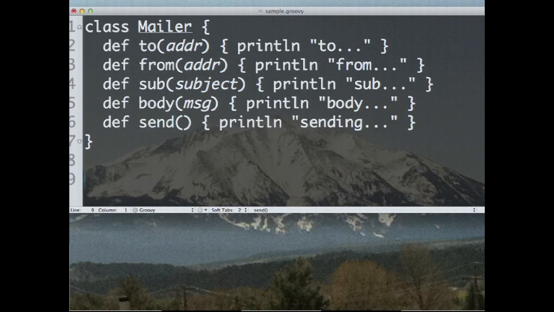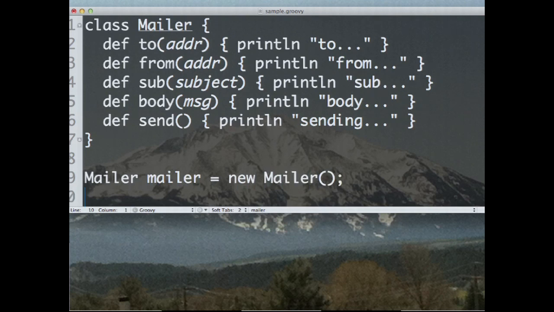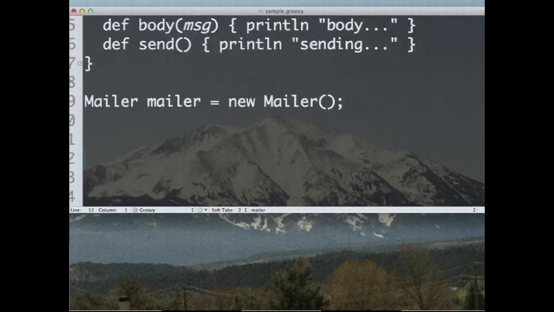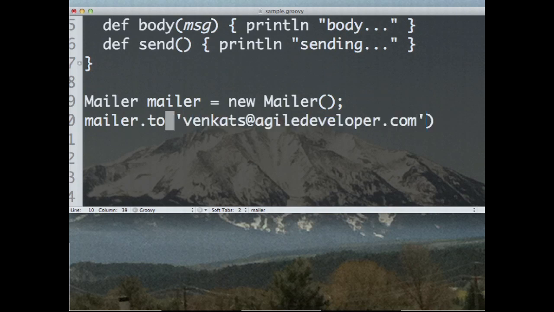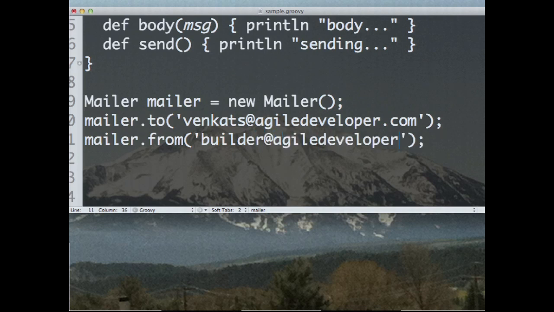So how would we use this typically in Java? Well, the way we would use this in Java is we would say mailer equals a new mailer, right? We'd create the mailer object first. Maybe you even put a semicolon to say that this is the way it will look like in Java. And then I would say mailer dot, and we could say to. And the to would be whatever address you want to send here. That's going to be my email address. It's going to be sending it to. And I say mailer dot from. And this is going to be whatever from address. Maybe this is going to be my builder that's going to send it to me. So let's call it builder at .com.